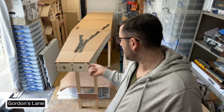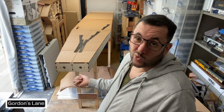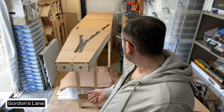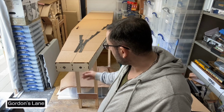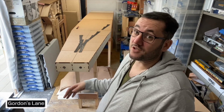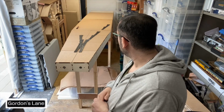The major point is obviously laying the track. Once I've laid the track, then it's just soldering them all up, which is a 5-minute job. But then I've got to get some of the curves to marry up the track between there and there, from the existing curve and the existing straight, to get it right. But yeah, that's going to be the interesting part.